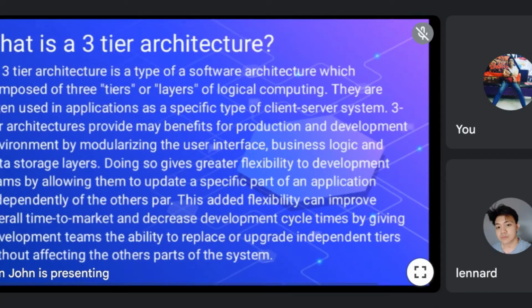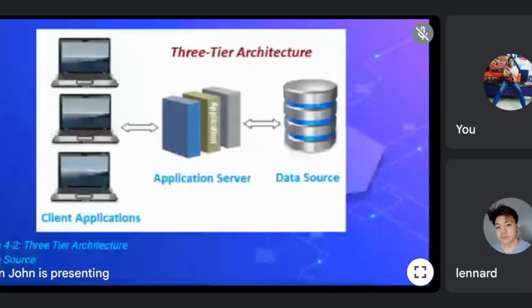So, next topic, bago po tayo mag-proceed sa susunod. So sa screen makikita natin ang client application or server application, then yung application server and data source.